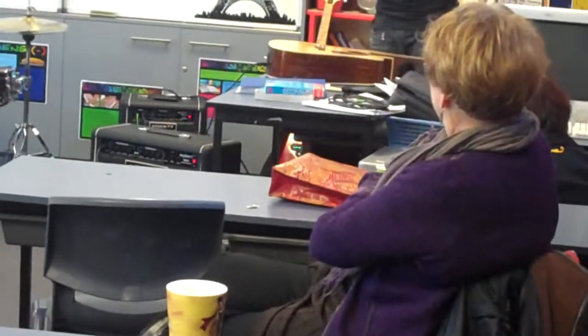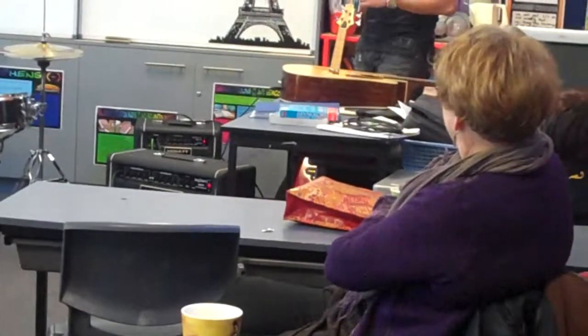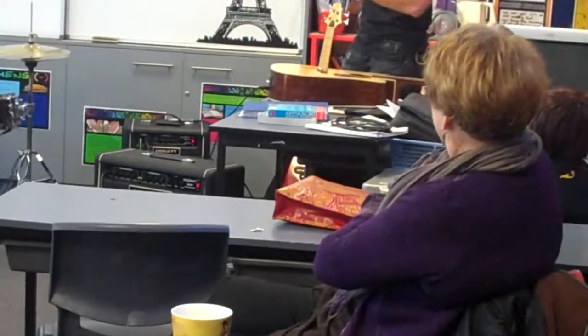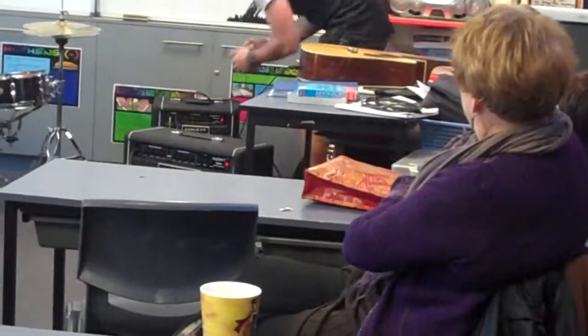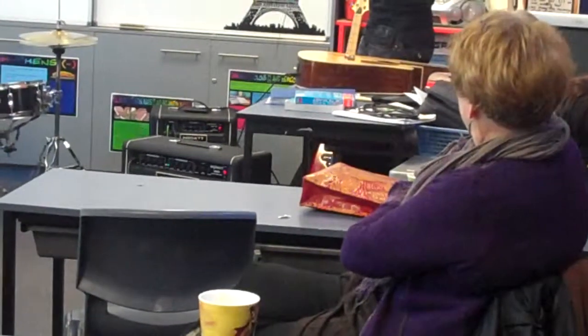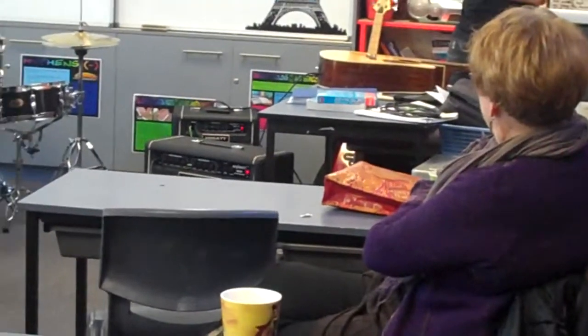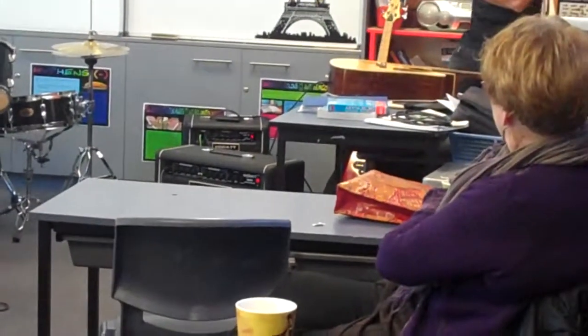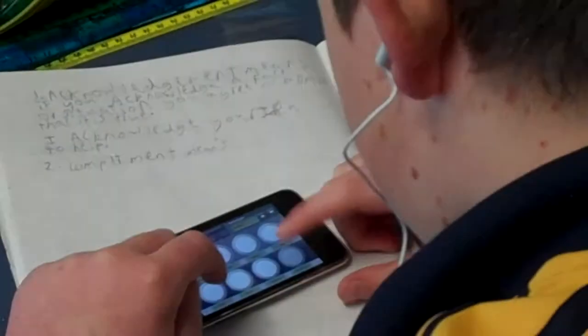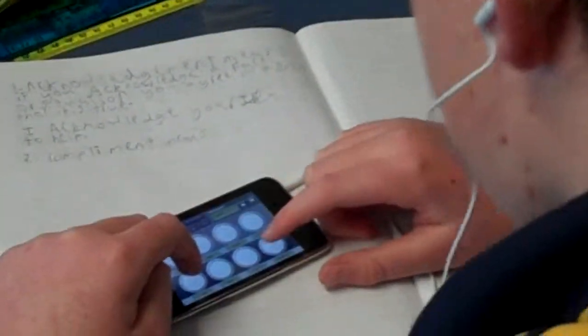What you would normally use your crash symbol for, that big one there, like I said at the start, is that's normally how rock stars will end a song. Or in the middle of the beat, they might just choose to bash on the crash symbol. But you can overdo that, because it's a bit overpowering. So a crash symbol is just used for effect, usually once at the end of a song. We'll just practice doing that together. If you're having trouble putting them together, the best way to do it is to start off with just the 1 and 2 and 3 and 4.